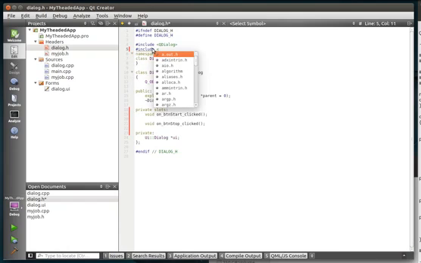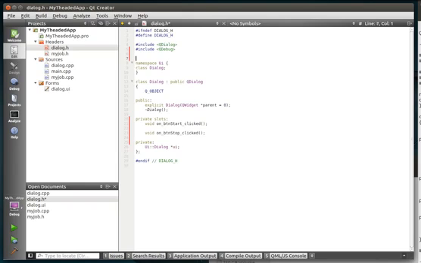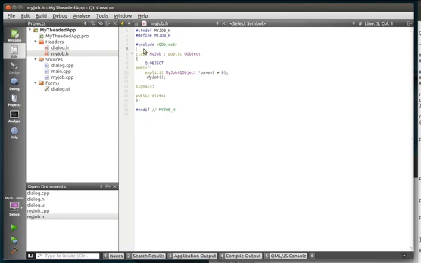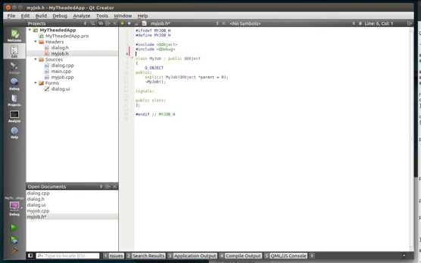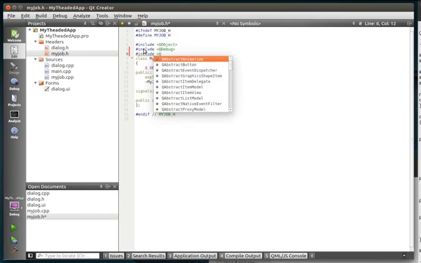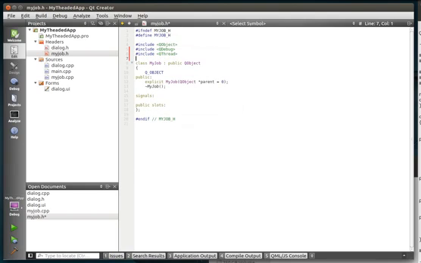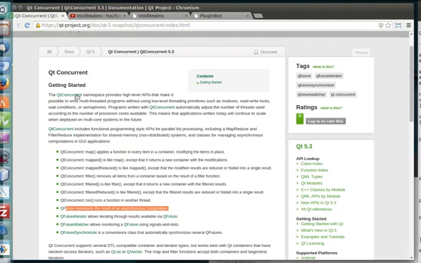And we're going to add in QDebug, and we're going to add in our class. Just want to make sure we got that out of the way. And over here, we're going to add in a few different things: QDebug and QThread. Now, if you're wondering why I'm adding QThread, we're not actually going to do the threading portion. That's all handled by QConcurrent.